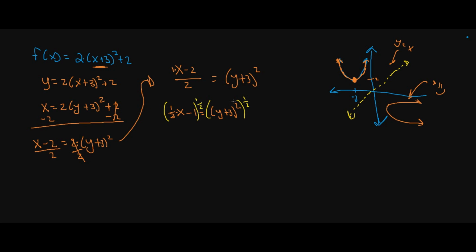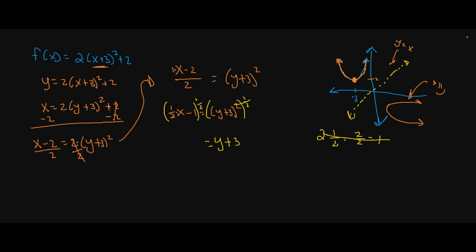Okay. Now remember, we raised everything to the 1/2. It's the same thing as the square root. The number on the bottom of the exponent of the fraction means what two numbers multiply to give you such and such. It's the same thing as square root. Okay, and these are going to cancel out. The reason why is, well, you have 2 times 1/2. Again, that's just the same thing as 2 divided by 2, which is just 1. And therefore, this 1 cancels out, and we get y plus 3.